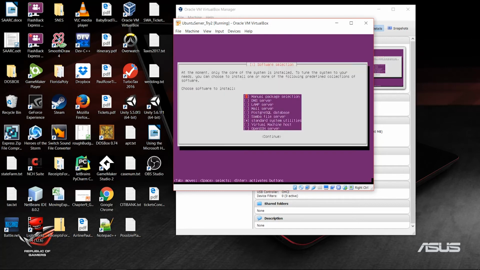Here, it's very important that we simply only have this selected. We don't have anything else. We do not need a manual package selection. We don't need DNS, LAMP, or mail server. We may install these manually later on if we have time in the semester. Don't need Samba. We don't need virtual machine host, and we don't need open. Oh, you know what? You can install the open SSH server if you want.